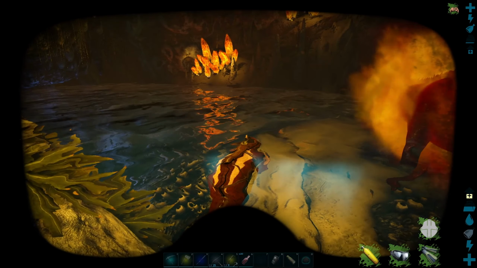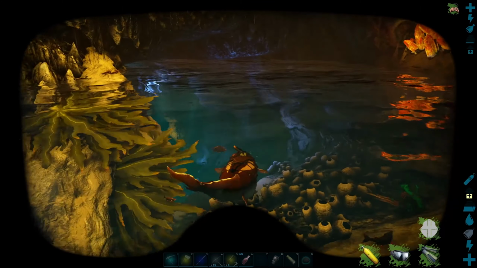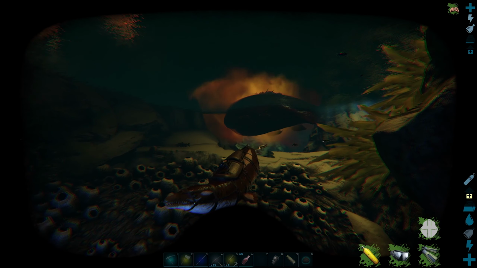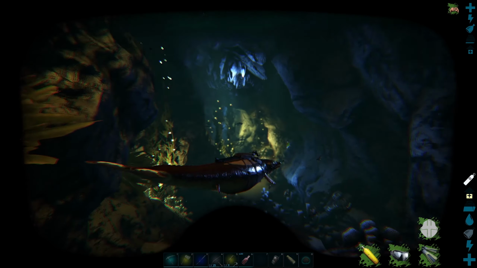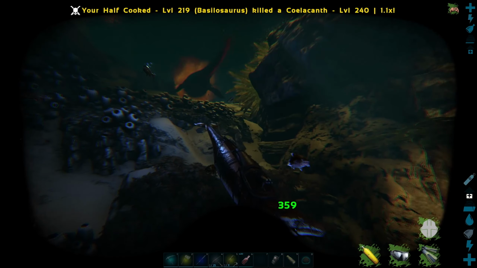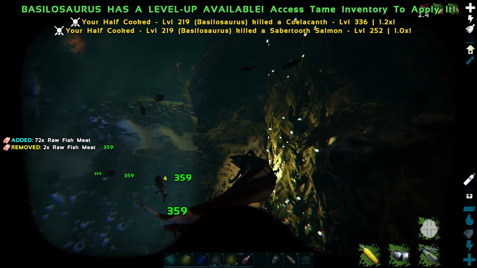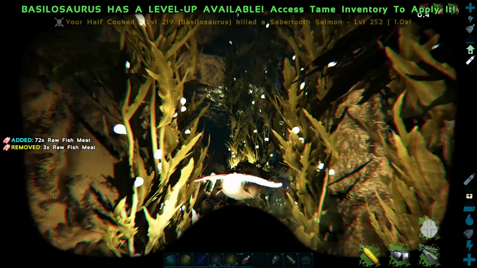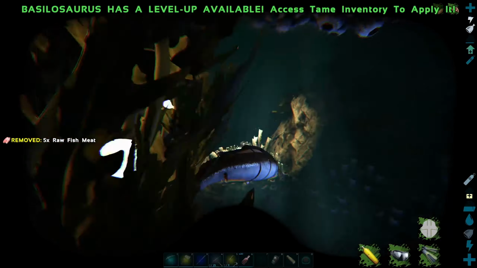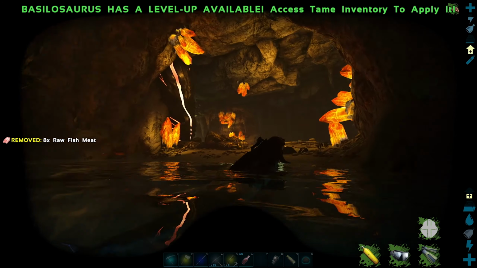Oh my god, okay, there's an Alpha Mosa in this cave. Hopefully it doesn't go after me. I'm just going to go down here. Do we need to get past that guy? I think we need to get past it. This is the way out. Oh man, this is really not good. I need to get past that guy. I guess I could cryopod my Basilo and run across.